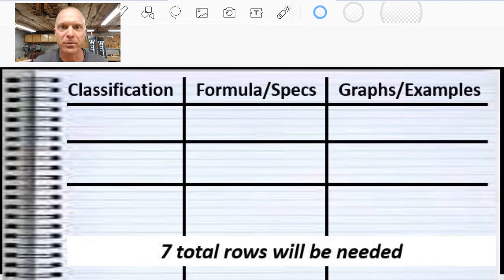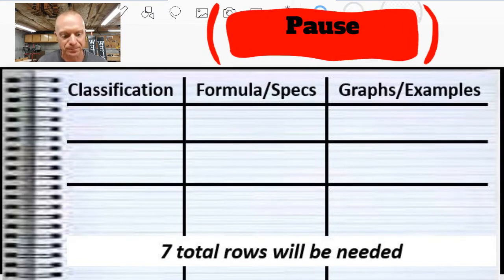Now, during today's activity, the main thing you're going to be producing is a chart. It's going to be a chart that's full of information about some polar equations, some of them that you saw yesterday when you graphed them by hand, and some new ones that we're going to take a look at today as we use our calculator. Let me encourage you to take a blank sheet of your notebook and make it look like this 3-column chart. You'll need 7 rows. You can spread them out across your whole paper. Go ahead and push pause if you need to get your notebook set up, and then I'll meet you back here and we'll get started with the first example.